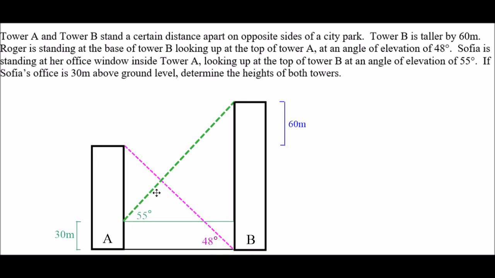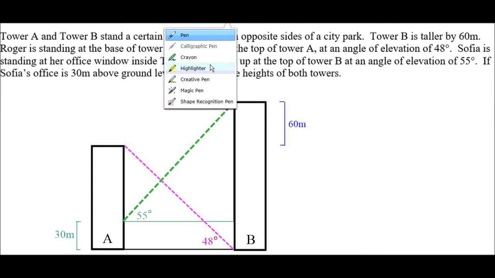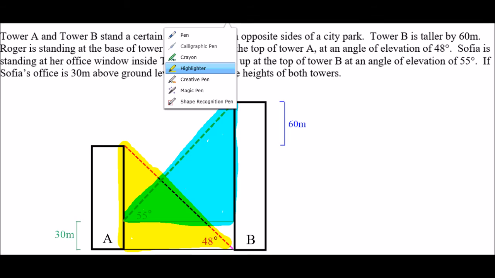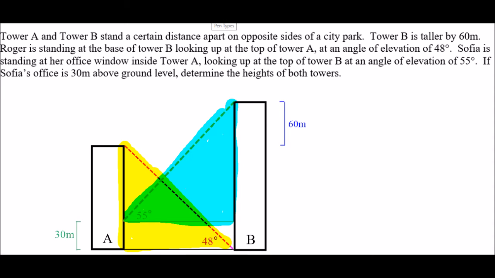So this is one I drew in advance with the rulers and all that. So how can we possibly create variables? So what I'm going to do is I want to look at the two triangles and see what they share in common. So are there any sides or anything that's in common? When I look at this triangle, the yellow triangle, and then when I look at the blue triangle, you can see there's a bit of overlap there. So if I'm looking at those two triangles, what do they have in common? Well, they both have one side that is the same length. The side that represents the bottom, which is this distance here, is also this distance here. The distance between the towers is used in both the yellow and the blue triangle. So that's going to be one of my variables. So maybe I'll say that d is going to be the distance between the towers.